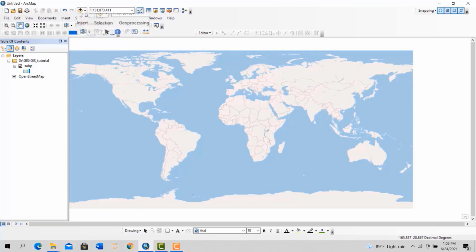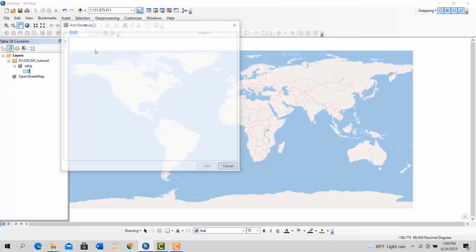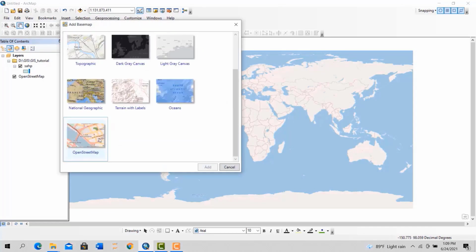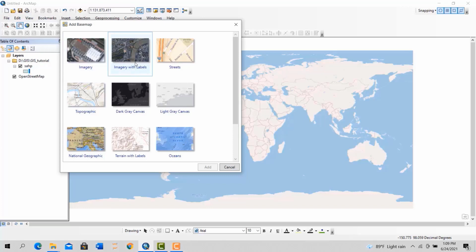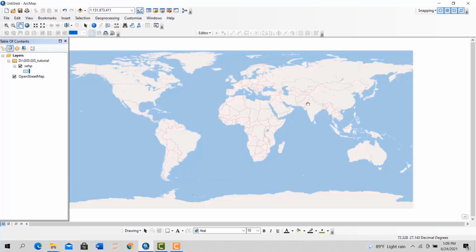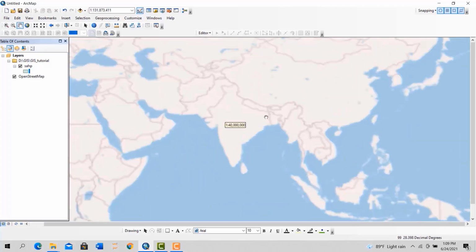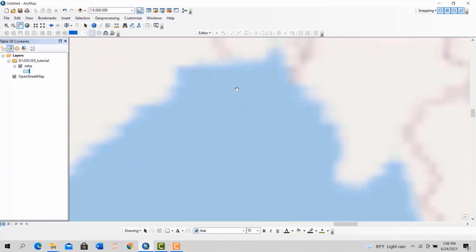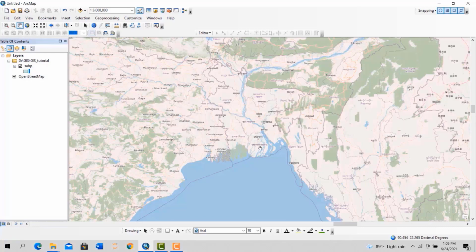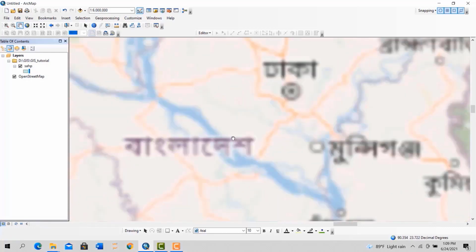The reason I loaded this street base map is that it doesn't take long to load. But if you load a satellite imagery, it will take a huge time to load. Now I am interested in, let's say, this zone.